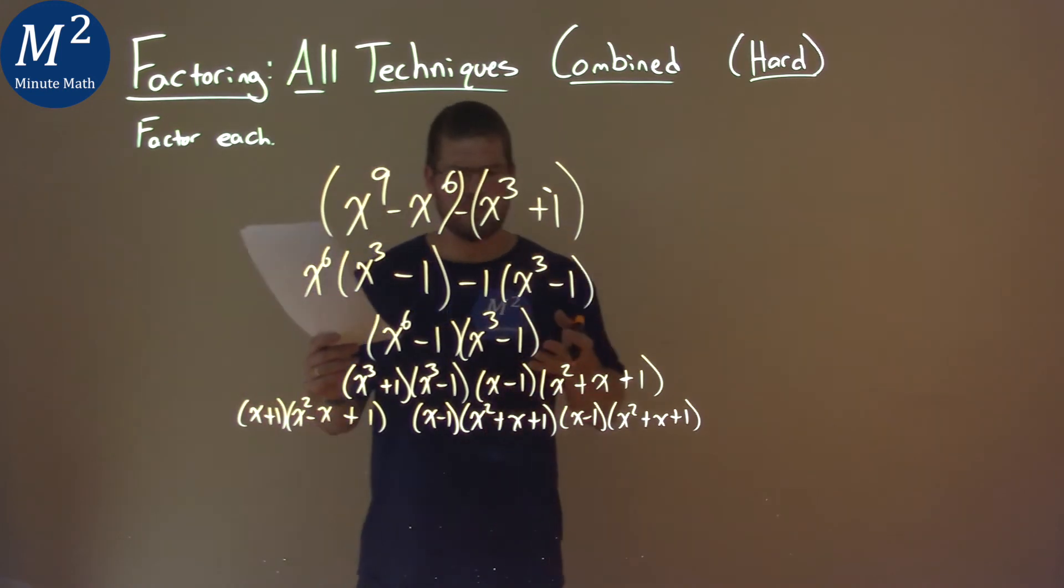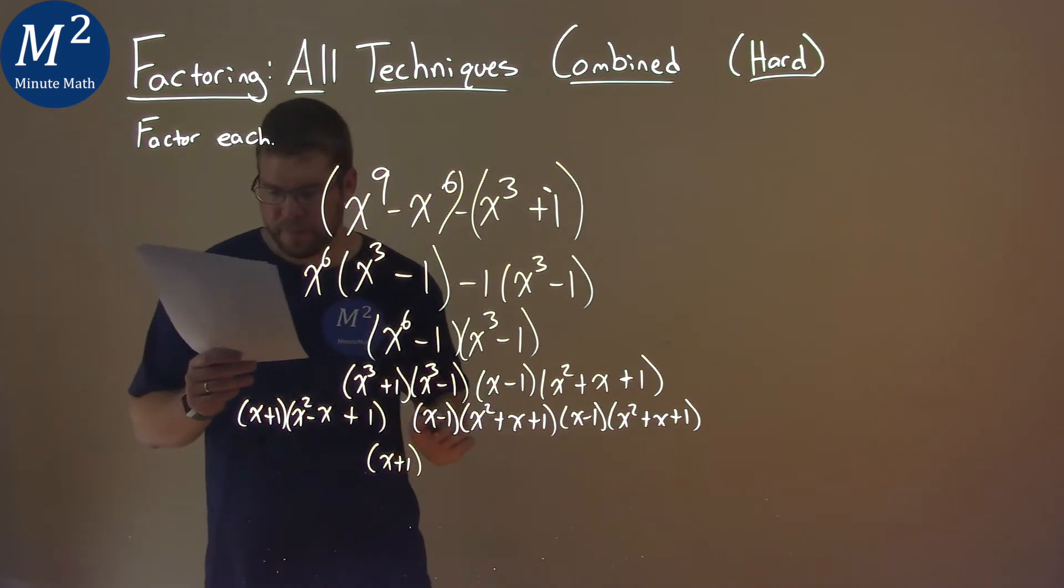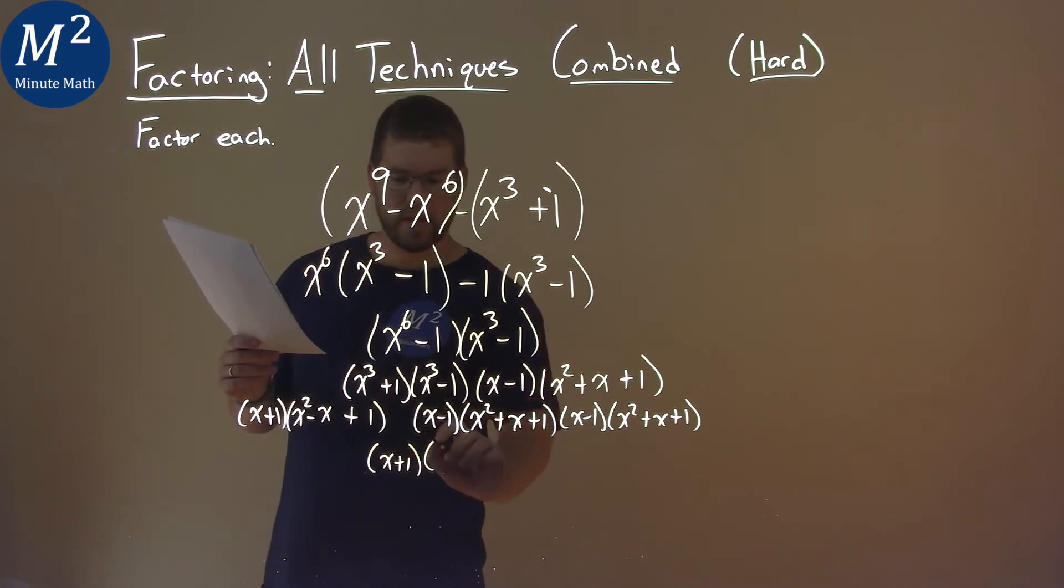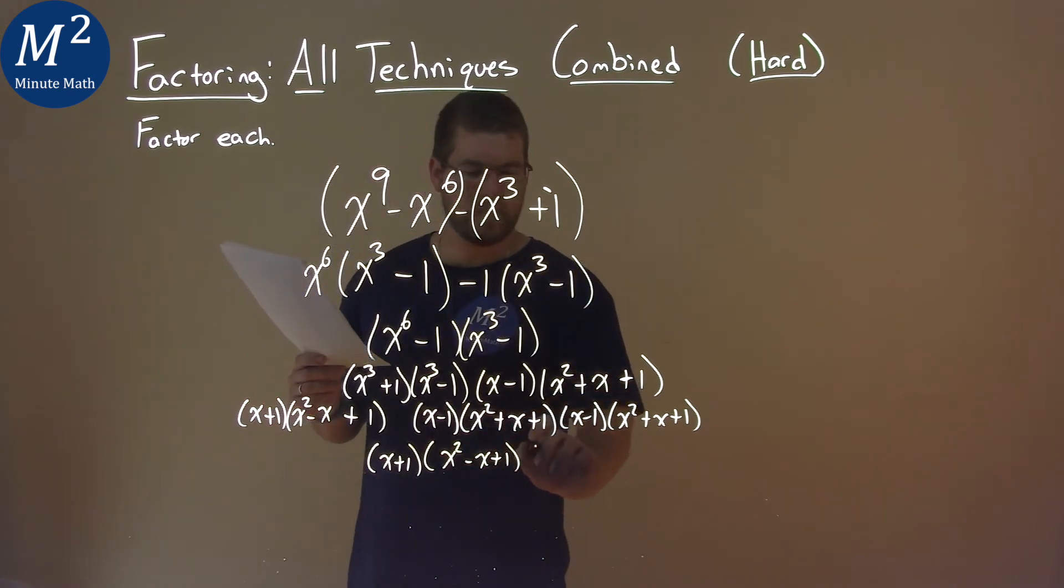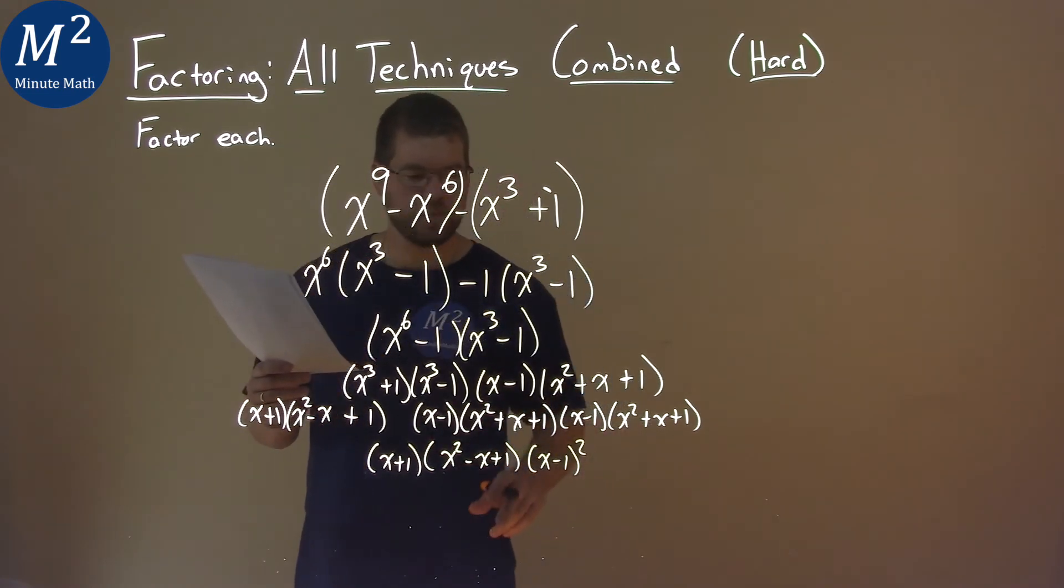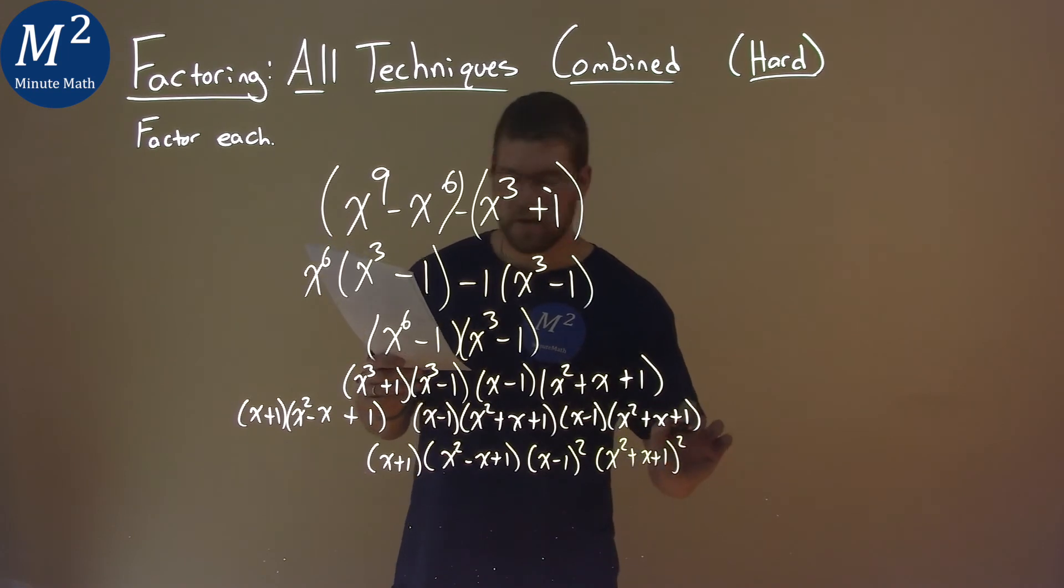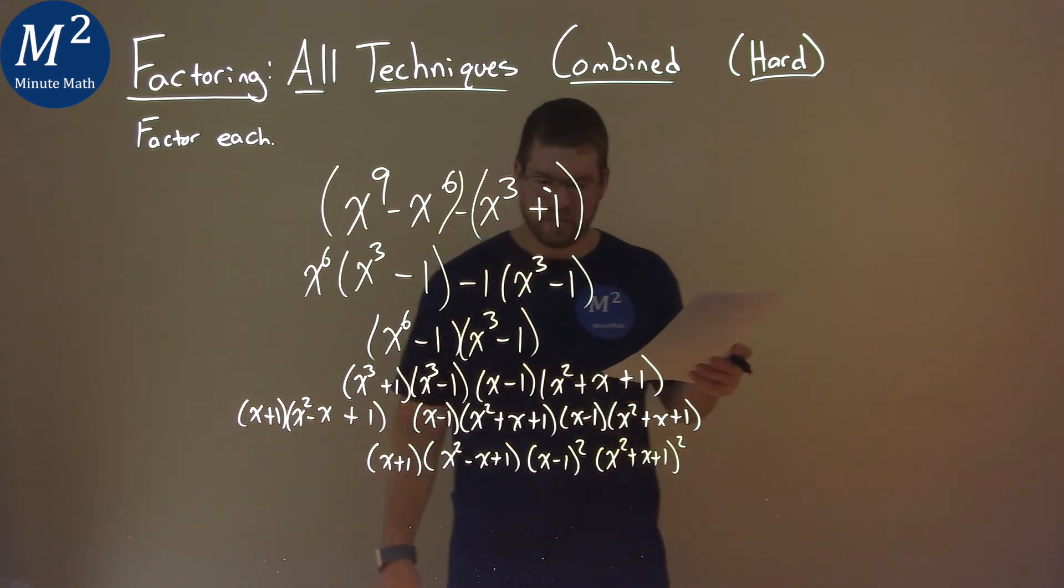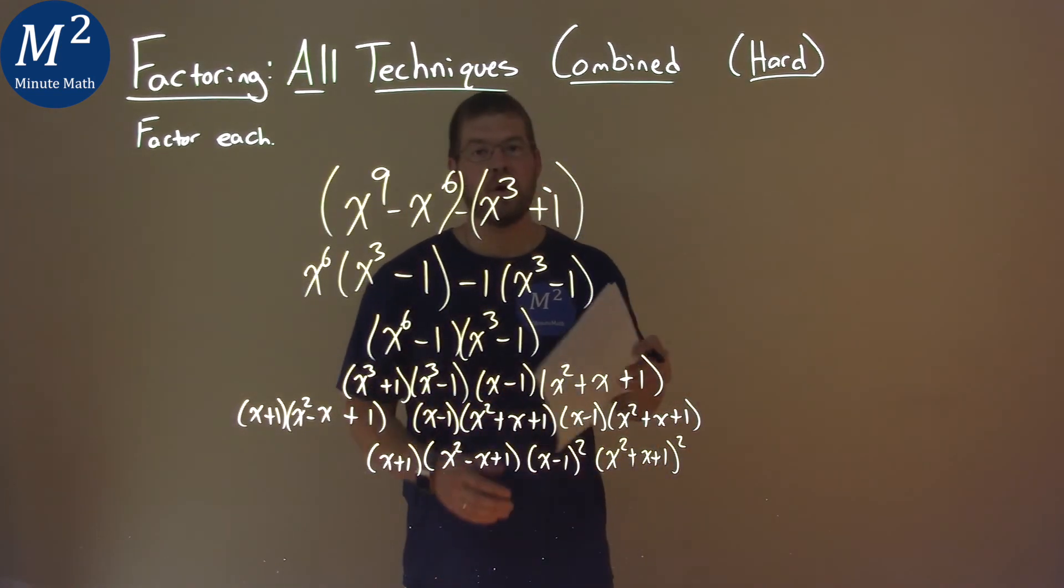Okay. We have a lot of stuff here, but we can actually simplify it down some. The x plus one doesn't have anything it combines with, right? But notice we have an x squared minus one x, or sorry, one x plus one. But then the x minus one is written twice. So we can see that as an x minus one squared. Same thing with the x squared plus x plus one is written twice. x squared plus x plus one squared. And so our final answer after all of this is x plus one times x squared minus x plus one times x minus one all squared plus x squared plus x plus one all squared.